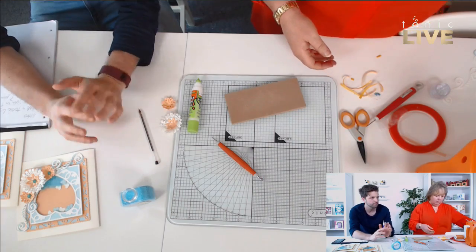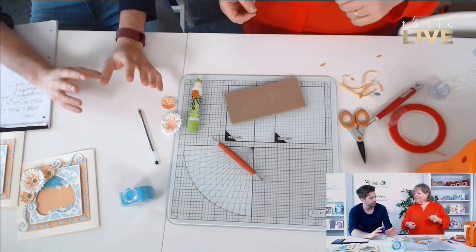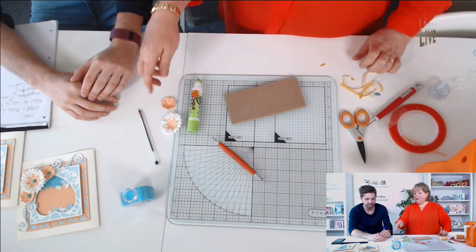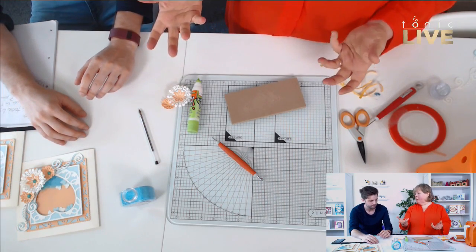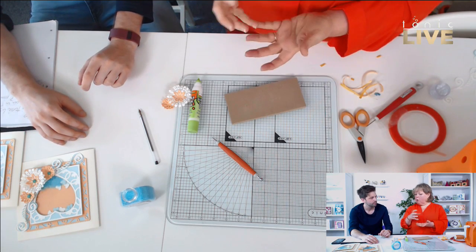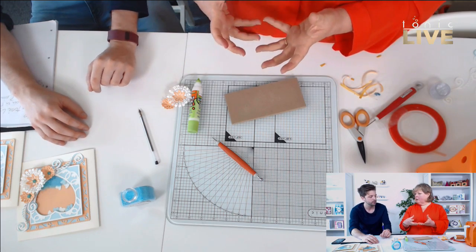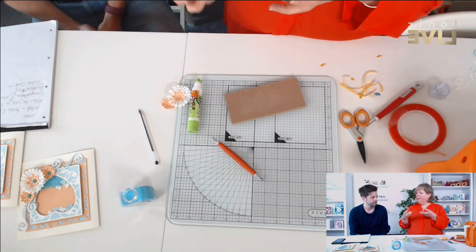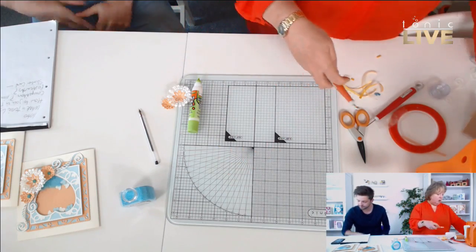Do you ever mix and match with the GSMs in a card? Yeah. What's an example of where you would do that? Well, I could have done it with this because I could have done the flowers if you wanted a bit more of a delicate paper. I could do them in vellum. If I wanted a really soft effect, they could just be a vellum bloom, and then I may want a heavier effect on a different flower. Because when you look at a bouquet, some flowers look like tissue paper, but others look quite heavy. So it just depends on the effect I want.